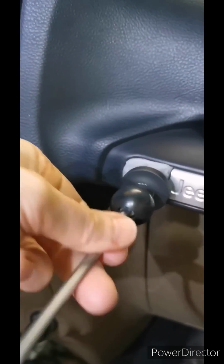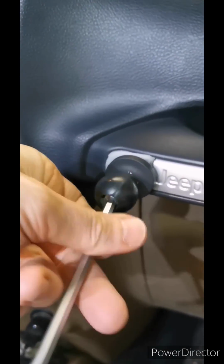Actually, I don't even think I have to paint it. The gray color is almost the same color. Screw this in and bam, look at that.